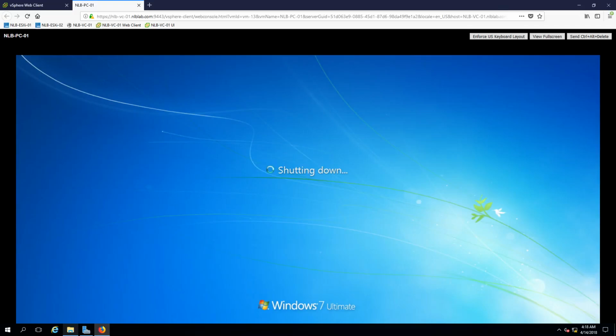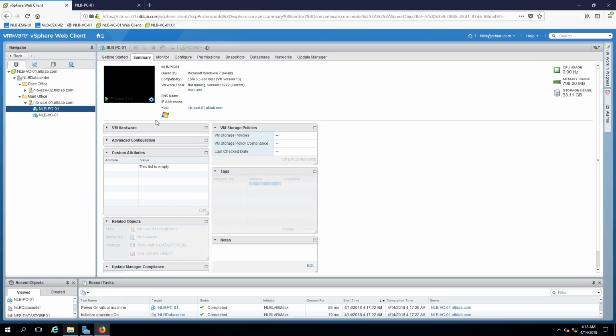So I can confirm that using the NFS share, I'm able to start a virtual machine, and it is going to work the way it works on a local datastore connected to ESXi or an iSCSI share, for example.